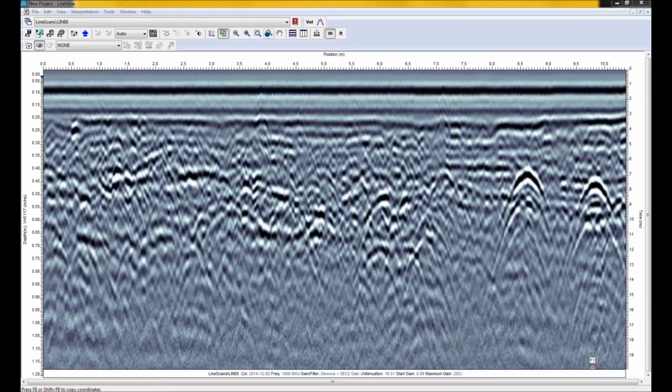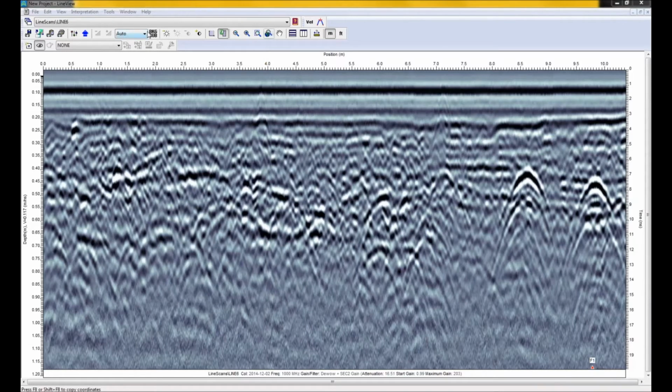And this gives you the potential of seeing the more subtle reflections that you may not have seen out in the field. And these three buttons up in here are the ones responsible for the gain in line view. So right now, notice that this GPR line is auto-gained. And frankly, the auto-gain is doing a pretty good job in this case. But maybe we want to adjust the gain and try to gain a little bit better. So how do we do that?